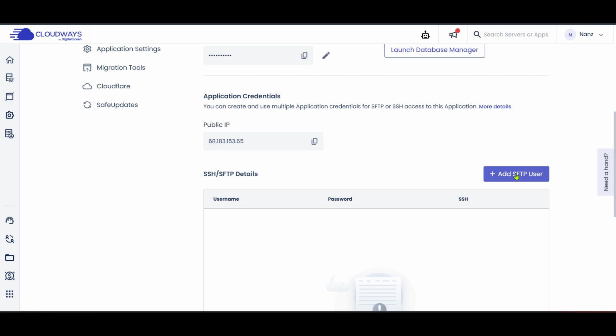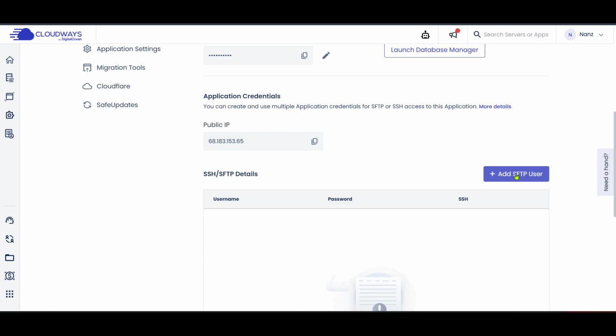It's important to note that while setting up SFTP, you'll need to establish a username and a strong password. Make sure to choose a secure password to protect your files and data. By setting up this secure connection, you can easily update, troubleshoot, or back up your WordPress files as needed.